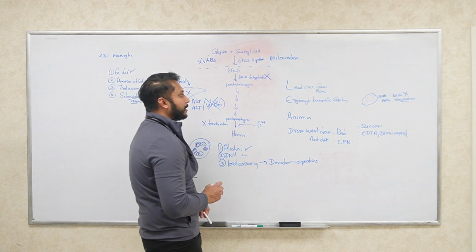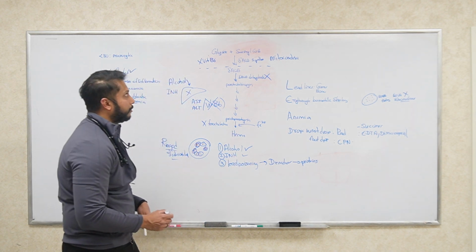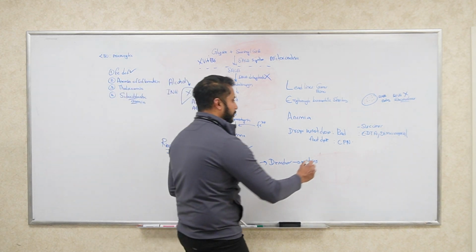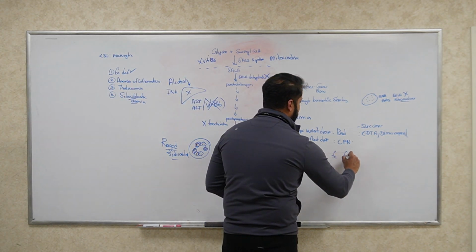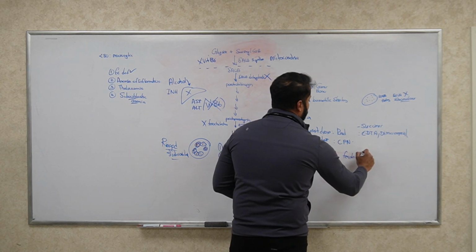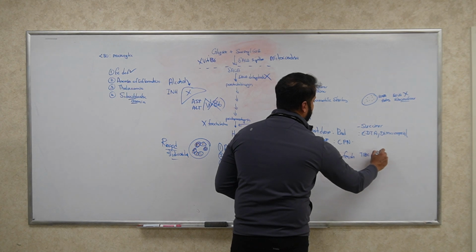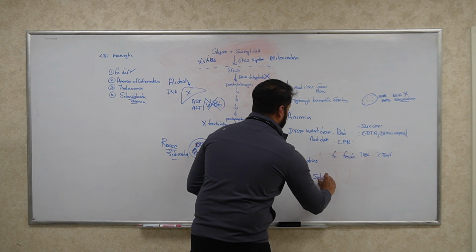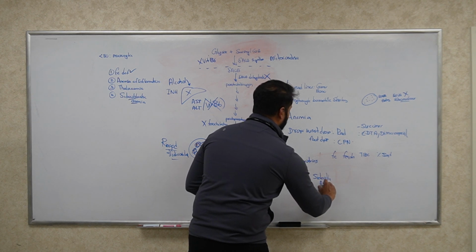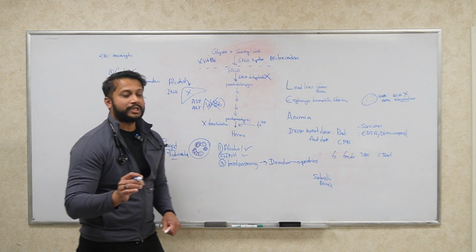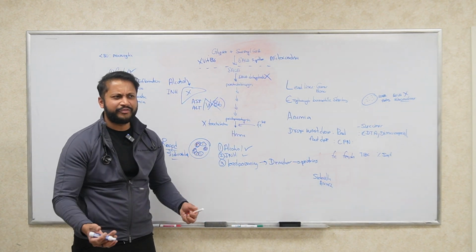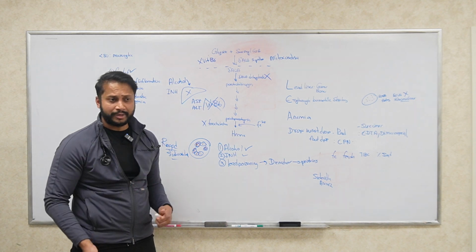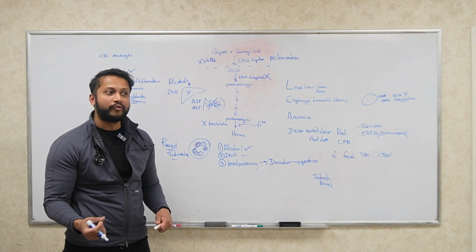Now, when you look at your iron panel in a patient with sideroblastic anemia, what would it look like? I'm going to draw this thing again. Iron, ferritin, TIBC, and percentage saturation, right? If it is sideroblastic anemia, the way I want you to remember this, are you depositing a lot of iron in the cells? Yes. Right, so it kind of feels like an iron overload, right? If you're depositing a lot of iron in the cells, you have less iron in the blood. So you're going to start reabsorbing a lot of iron, right? So it would look like an iron overloaded situation.